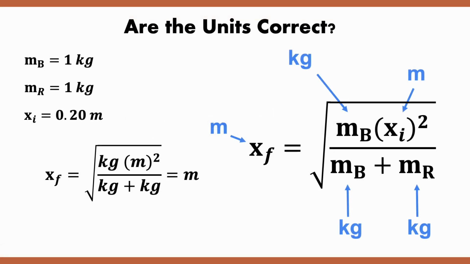So now we're moving into the sense-making portion of our problem-solving process here in these next couple of slides. The first thing that we did is a unit check to make sure our units checked out on both sides of our equation at the end. On the left, xf has units of meters, and on the right, the kilograms cancel out in the numerator and the denominator, leaving us with the square root of meters squared, which cancels out to equal meters. That gives us meters on both sides of the equation. This makes sense since we're solving for the compression of the second spring, which should be a distance given in meters.